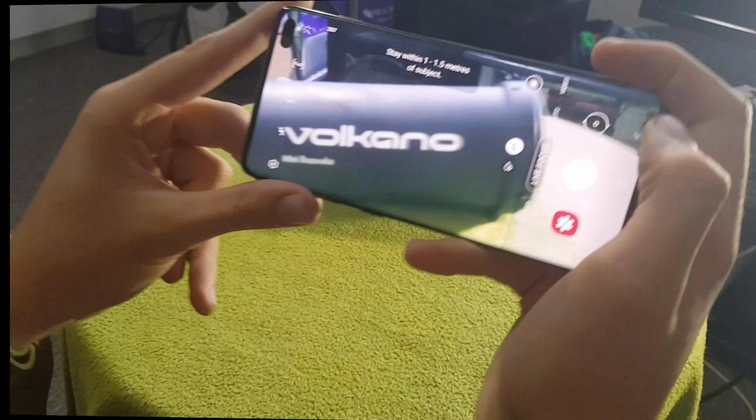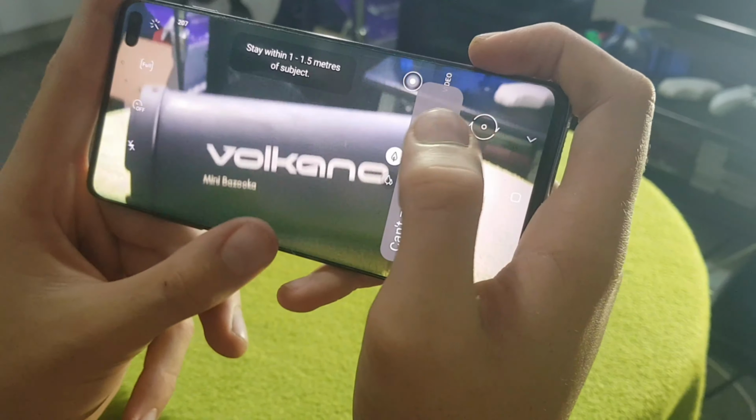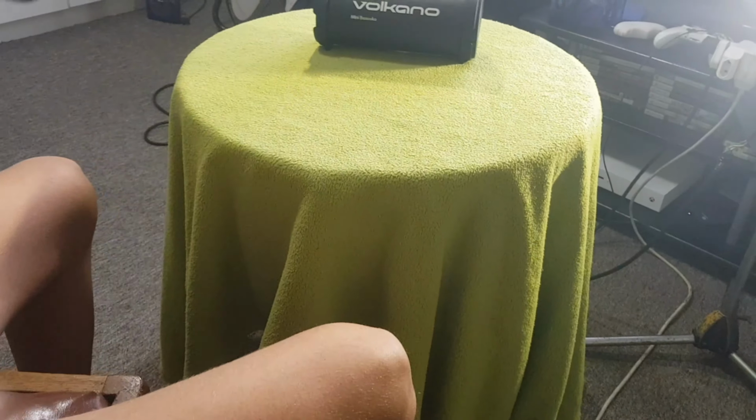Here we go. Just keep in mind, I'm not a professional photographer and I'm not a professional editor of color correcting, so just keep that in mind. So I thought to myself, why don't we start inside with a basic object? So here I am using the Galaxy S10 Plus camera, which is the normal, taking a little bit of photos. It says I have to be 1 to 5 meters away from the object, which I am right now.